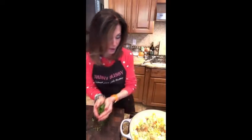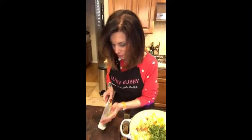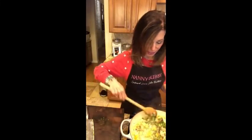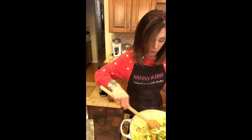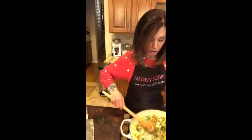Okay, so into the bowl with the parsley. There we go. Okay, so this is softened nicely. We've got the garlic in here, the onion, the celery, and the carrots. And now what we're going to do is put in the cannellini beans.